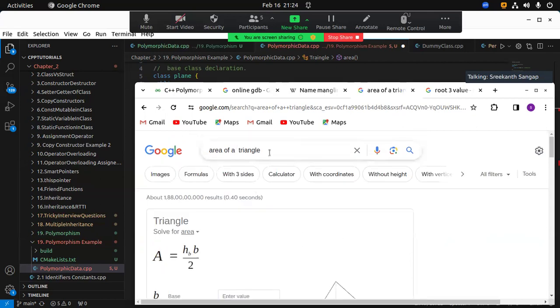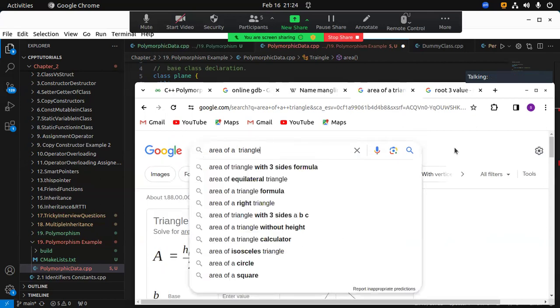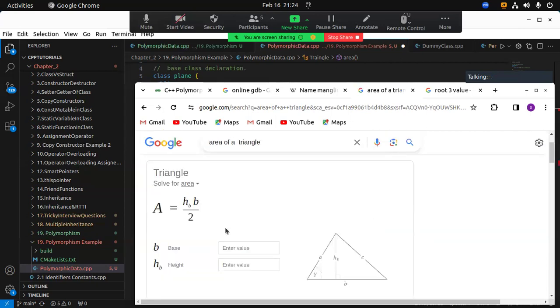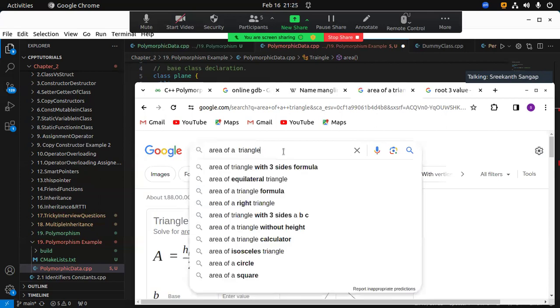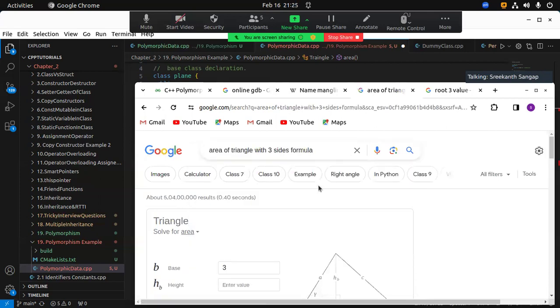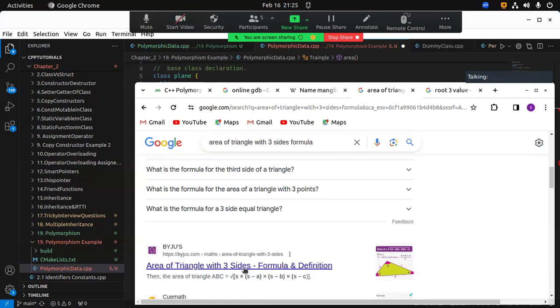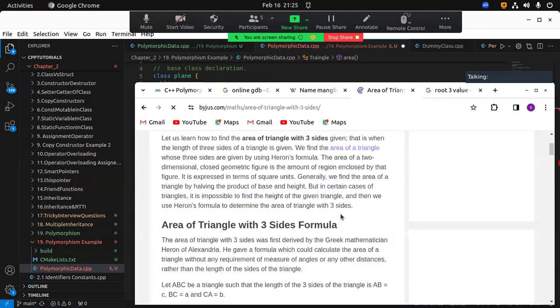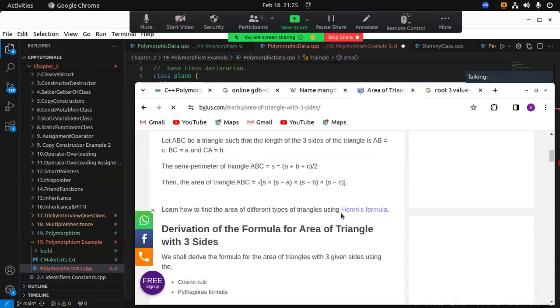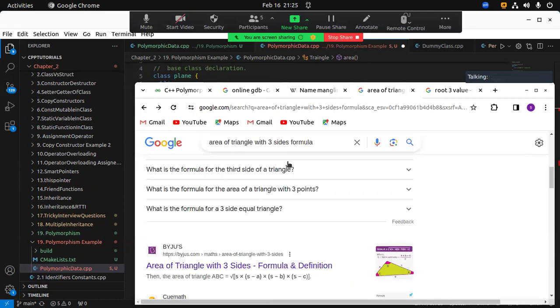Okay, let's not do area. Let's do perimeter. That's much more simple.